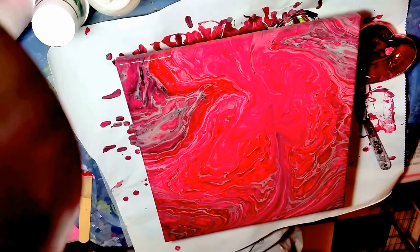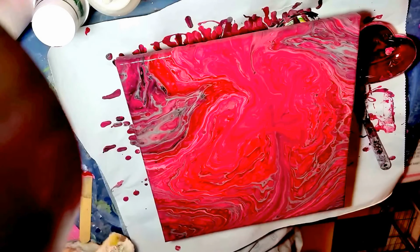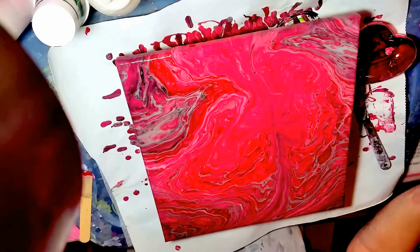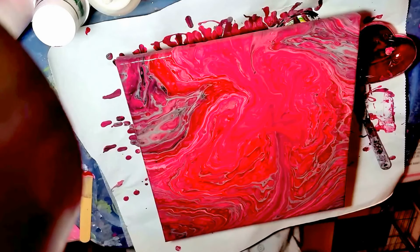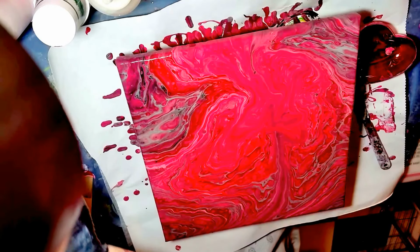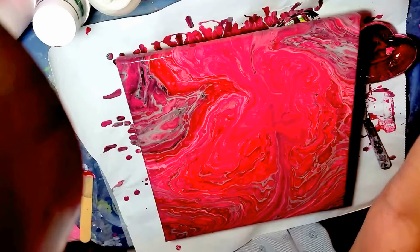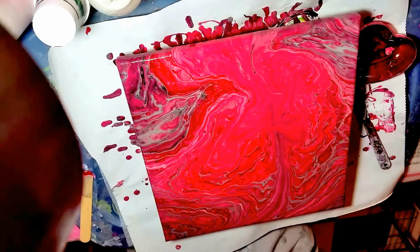Well, I like it. I'm wondering what the torch will do. The best thing to take paint off with that I found are Huggies baby wipes. They work perfect, and you don't have to scrub like the dickens to get it out. Okay.